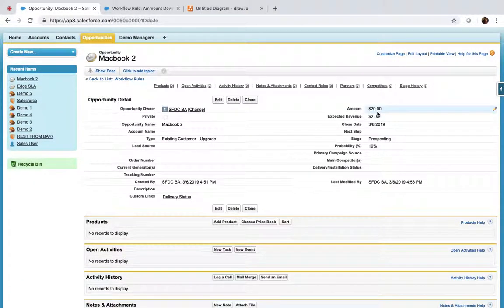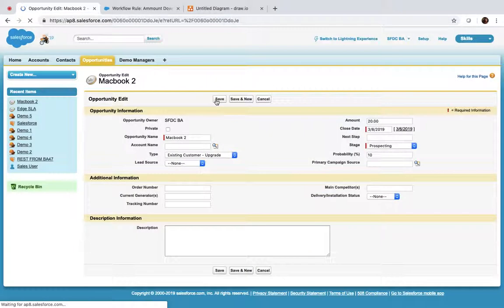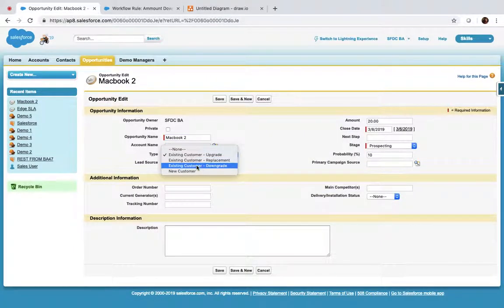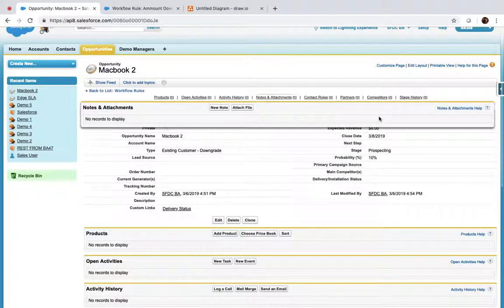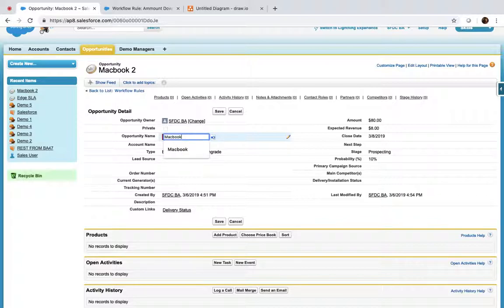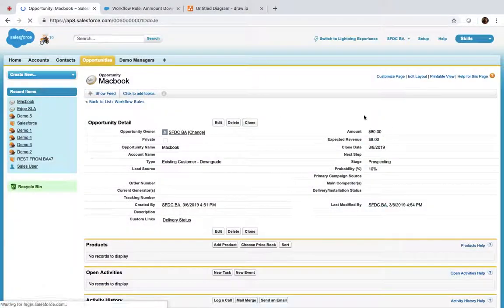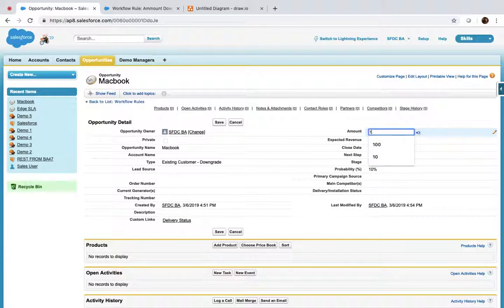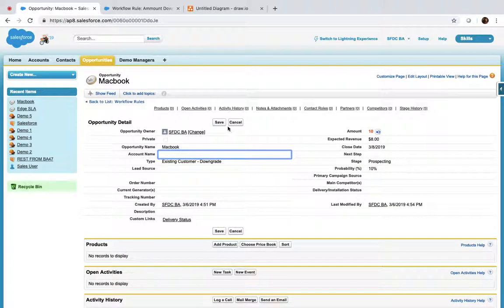Now the value is still 20. Now I'll update to downgrade. Say 80. Even if I modified any other field here, it is not going to update your data.